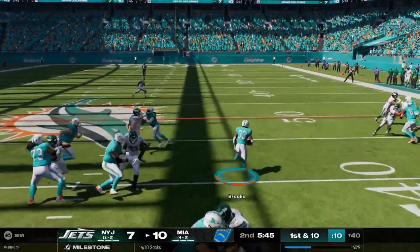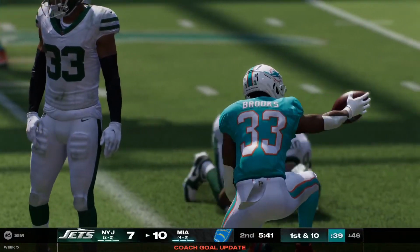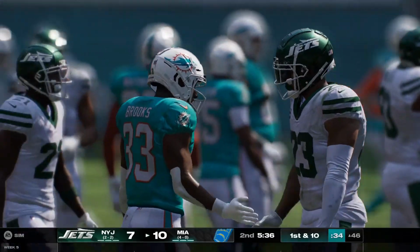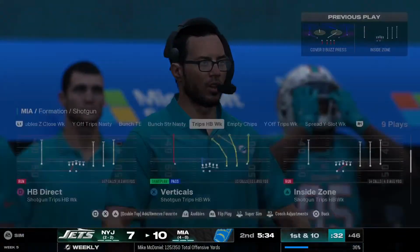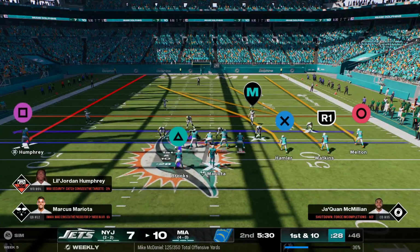They'll start on the ground with Brooks. And a pretty good burst there as he'll get this across midfield and down to the 46. First down yardage on the first play of the drive, 14 yards. There was a little space there, yes, but that was a well-executed run by the rookie.